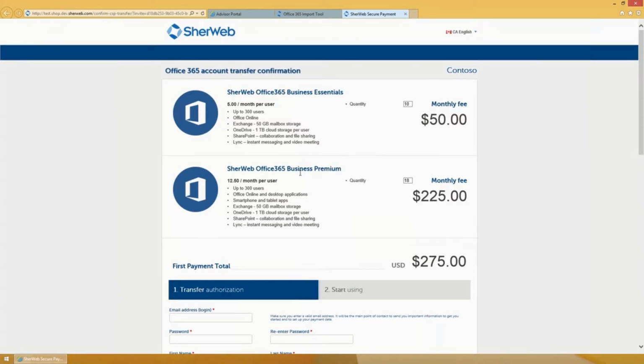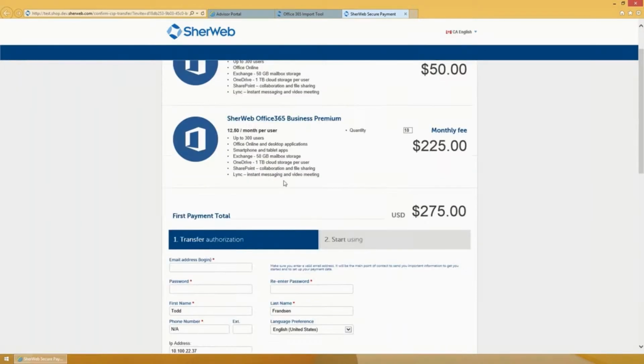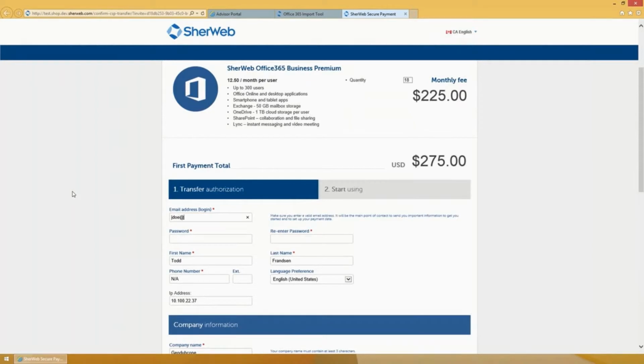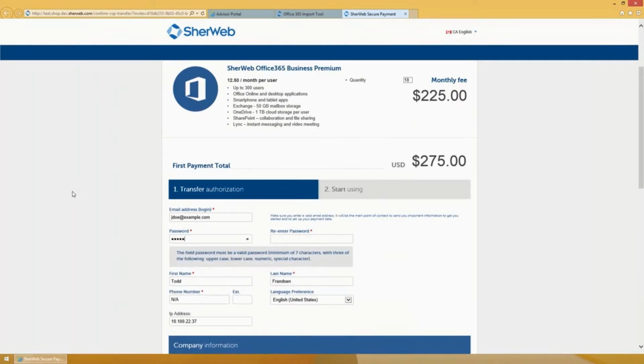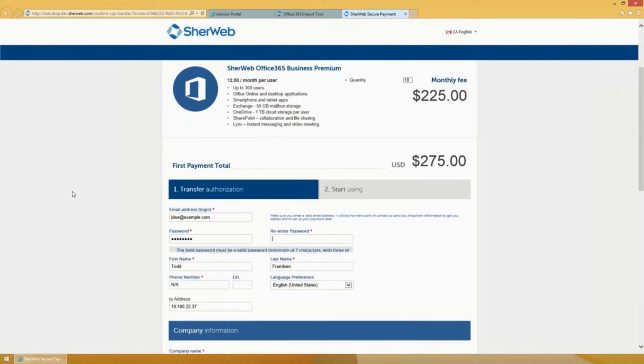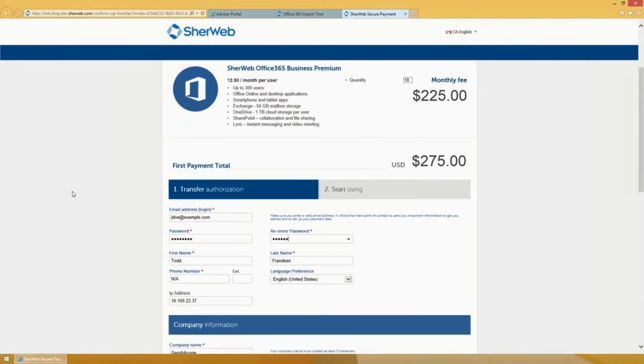Again, it's going to show you a shopping cart with all the things that have been automatically selected for you. You'll just have to enter your information on the bottom, or the client's information, as appropriate, just to make sure that you have your advisor ID, which is what's going to get that money coming your way. And then that's it. It's that simple.